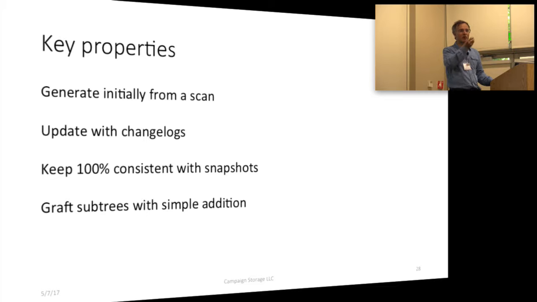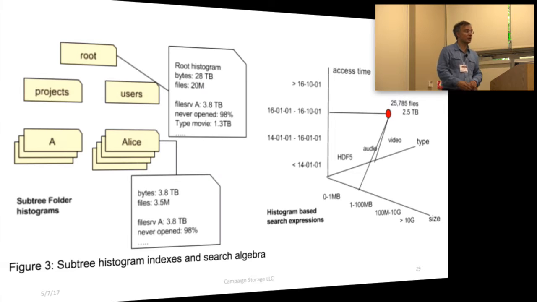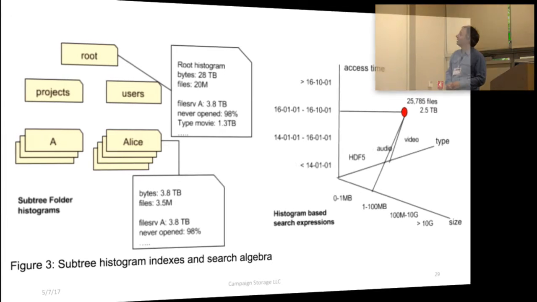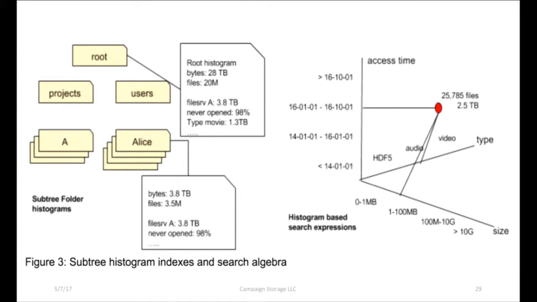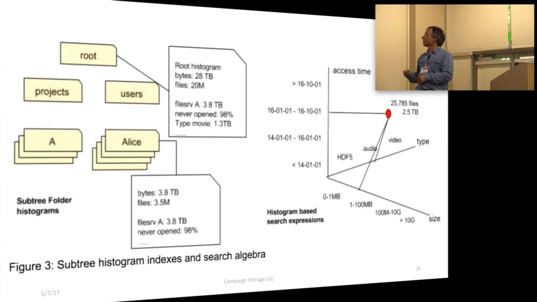Yeah, and so just with a few additions, you grafted a whole subtree with a lot of information into the histogram tree. And this allows for the motion of containers with analytics and integration of these containers into the file system. So here's a simple example. The root histogram might tell you how many terabytes and files you have and maybe some other properties. So how many are on this or that particular file server, how many have never been opened. And then some user directory is actually a subset of what you see at the top. It adds into it because the idea is you see everything in the subtree.